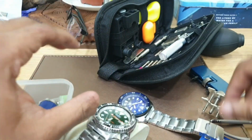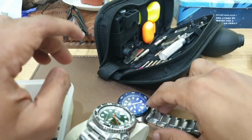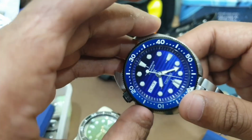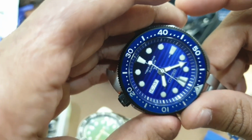Just be careful of the lume, and of course, you have to look at how your hands are. The lume is slightly delicate. You can get away with it because I polished the back end, so I didn't actually touch the lume.